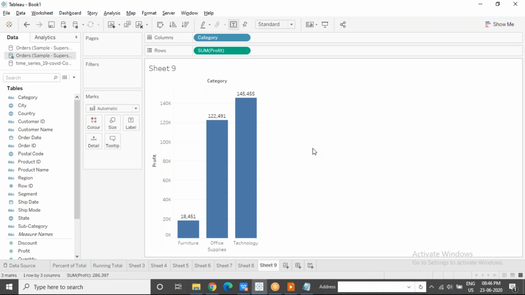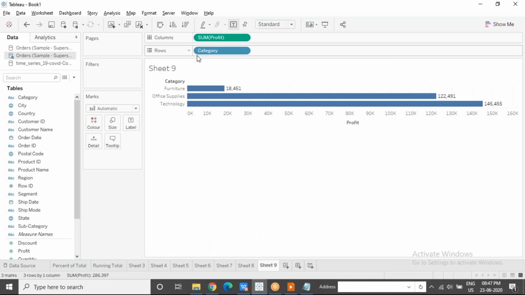Now, is there any rule which will tell us which field should be placed on the rows shelf and which field should be placed on the columns shelf? Why am I supposed to take this to rows? Why am I supposed to take this to columns? When am I supposed to do that? There is no such rule. As the person who's creating that visualization, you have complete control over which fields you want to take to rows, which fields you want to take to columns, and how you want to design your chart. Because depending on what you're placing where, the chart is taking a shape.